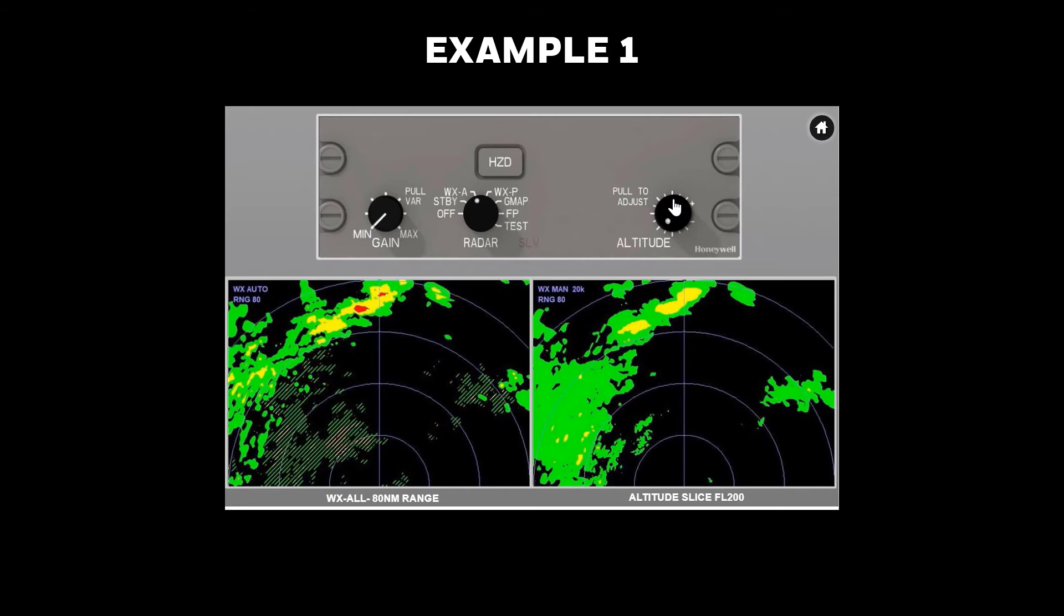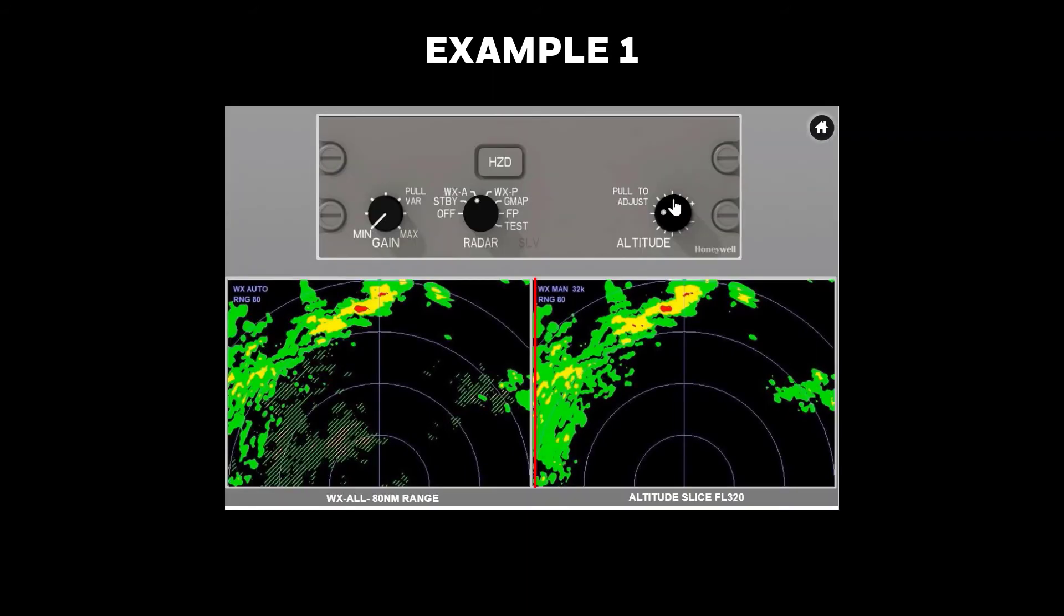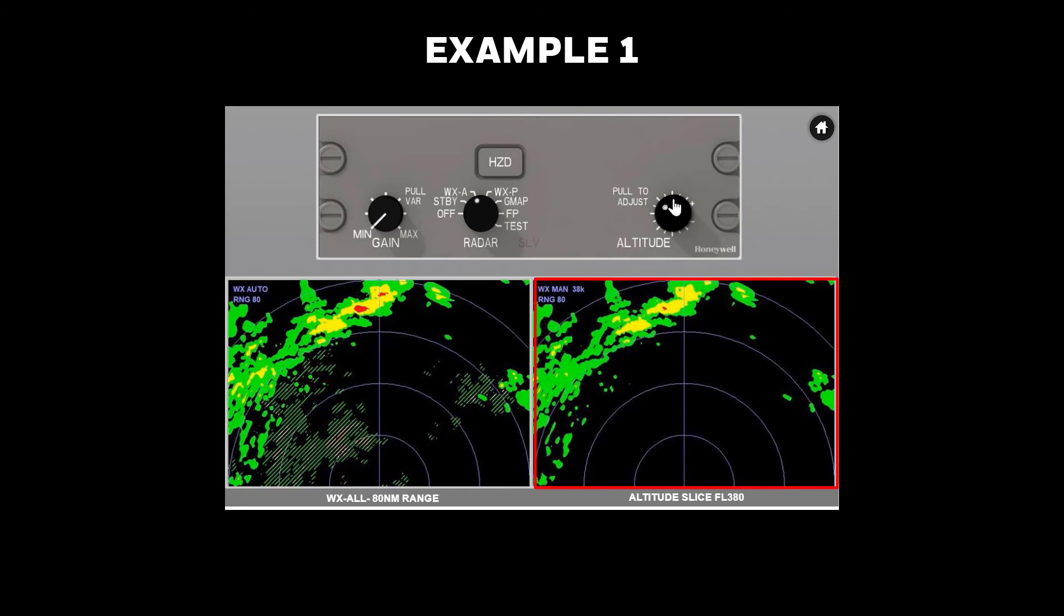The range scale is now 80 nautical miles as the cells to be avoided are about 70 miles ahead. The all mode display on the left is showing a patch of yellow reflectivity immediately to the left of the two cells and a little bit closer. You can see the bulk of the reflectivity from this feature is not seen until about flight level 300, which reduces the threat level somewhat. The wind direction that day was from right to left, so the pilot should be planning a deviation to the right side of the two cells, which makes any reflectivity to the left of no interest.